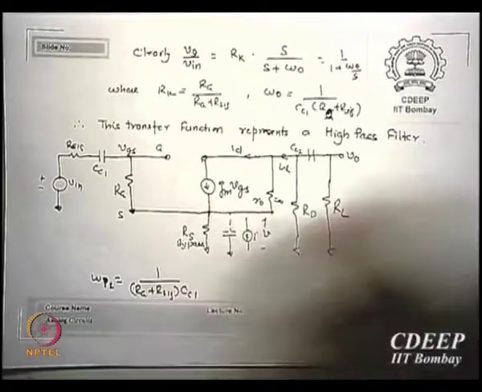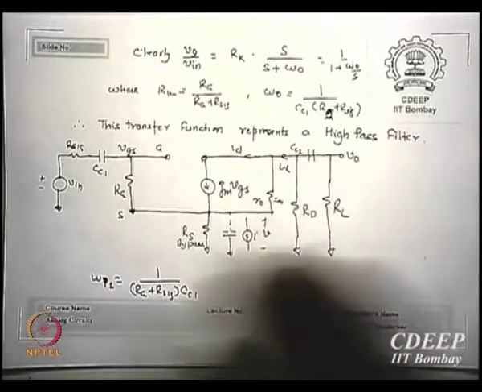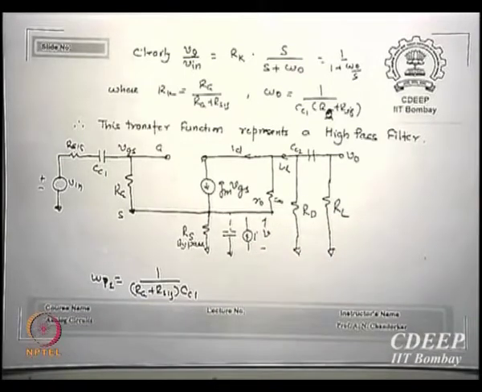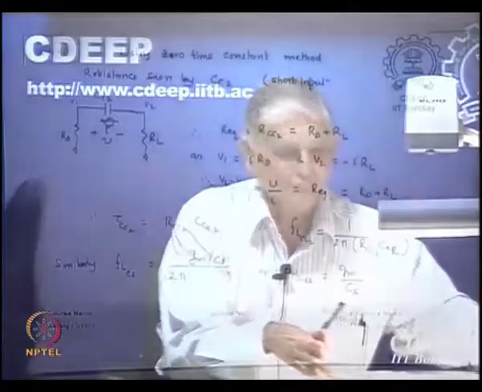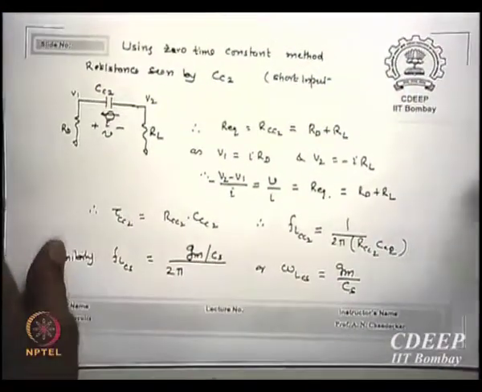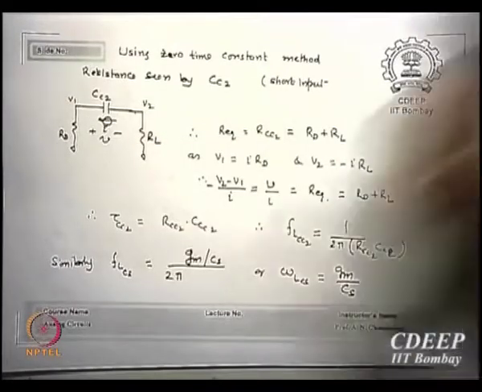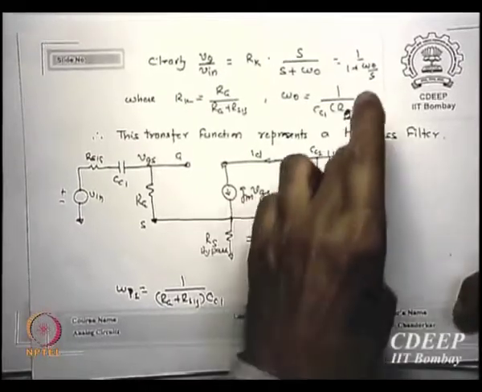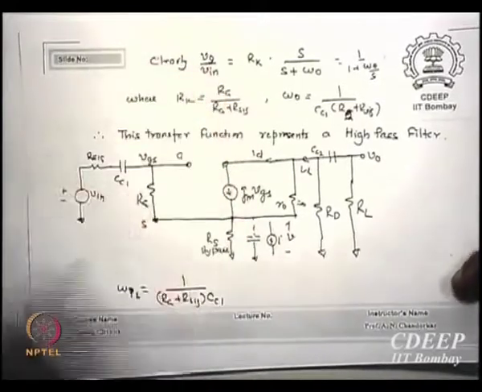The method I showed earlier, the time constant method, I do not want to draw a new figure again and again, so I kept it there. You were just told the method: see how much R the capacitor sees. I have done it for one of the capacitances, the rest you try yourself. I take the case of say CC2 which is at the output side. Please look at the circuit again. For this capacitance, this is the RL and this is the RD. Input is shorted, so the corresponding source goes away.